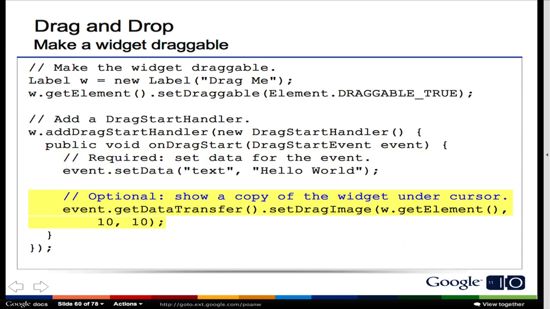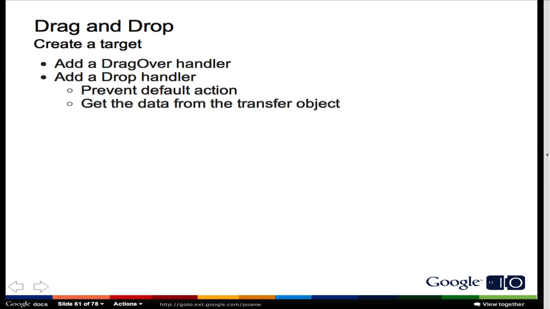This is cool. So this is optional. You can set what appears behind the cursor while you're dragging. And you can also specify its offset, whether you want it to be in the middle or not. And what we did here is we actually passed an element. The browser will take, effectively, a screenshot of that element at that time, and that's the image it uses. If you specify an image element, it will just download the image from the server. OK, so now we can drag something around our screen.